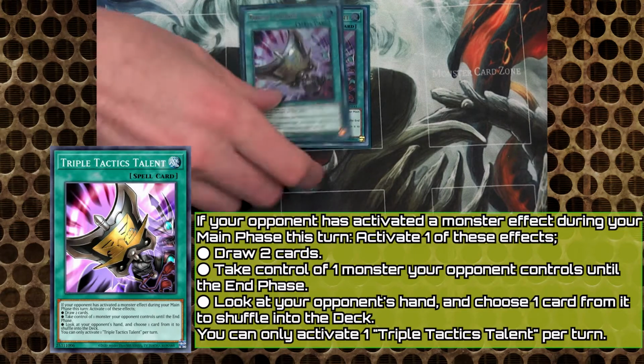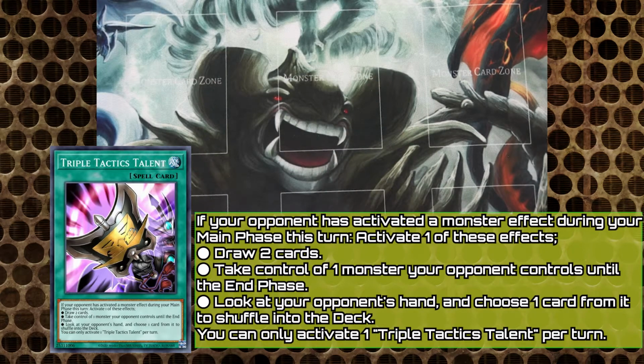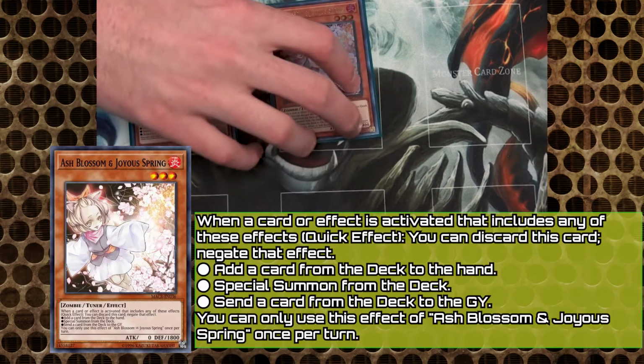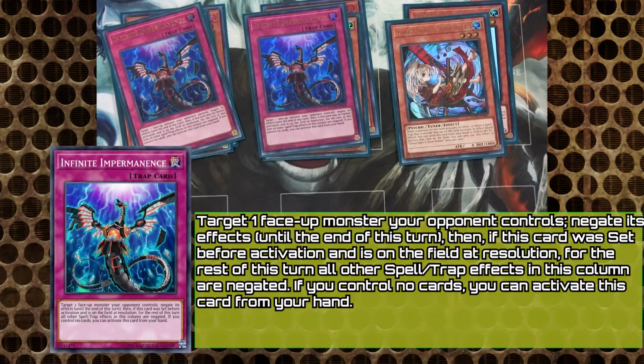I went with triple tactics in this case, but the argument could be made for Crossout and you'd be not incorrect. A copy of Called by the Grave to protect your lineup. And then hand traps. We're running 2 copies of Ash, 2 copies of Veiler, 2 copies of Ghost Ogre, and 2 copies of Infinite Impermanence. These are just the hand traps I like. I think they're all pretty high impact.